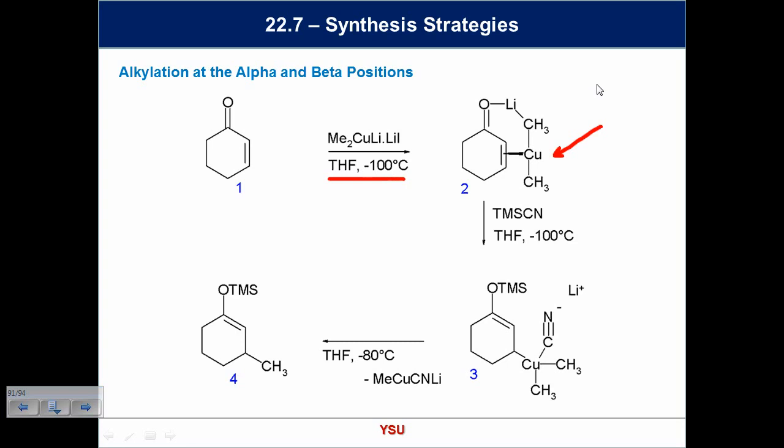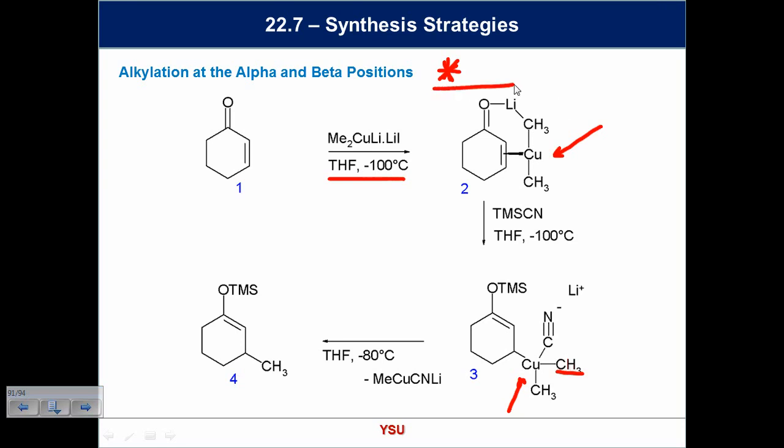Hopefully in the next year or 2 we'll have a class on this stuff and people can take that in great detail. It's very, very powerful. You form a cuprate down there, and then all of a sudden it seems that the methyl group gets transferred. That's obviously not just a nucleophilic attack. So put this next to this slide. You're not concerned about that here, but if you've got some interest in organic chemistry in the future, medicinal chemistry in the future, these are the types of things you want to be looking at. Certainly if you go to a PhD in this subject, you'll learn these reactions. Very, very powerful. So it's not as simple as it looks, but that's roughly what's happening.